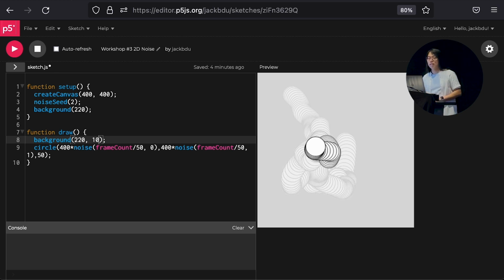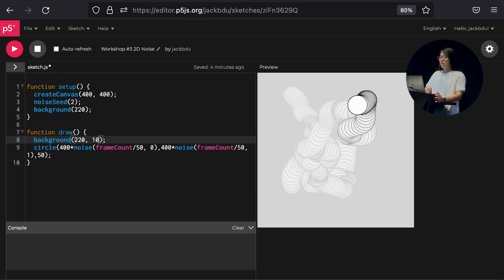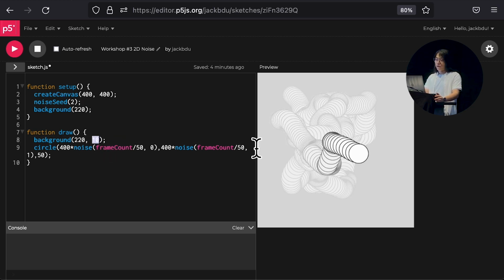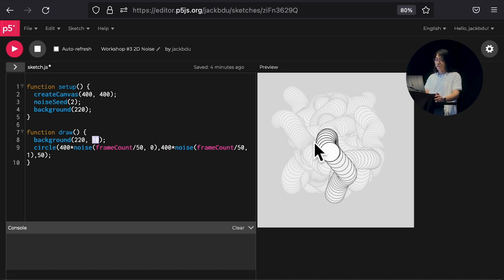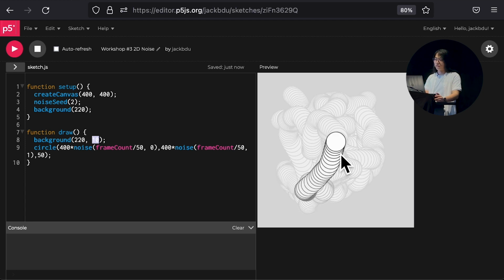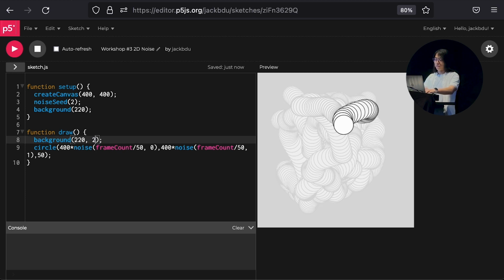I think this is something that I haven't figured out, which is that when the number is too small, the trace that's left there is actually permanent. I think it has something to do with how this transparency thing works. So usually you can test out a couple of different values.